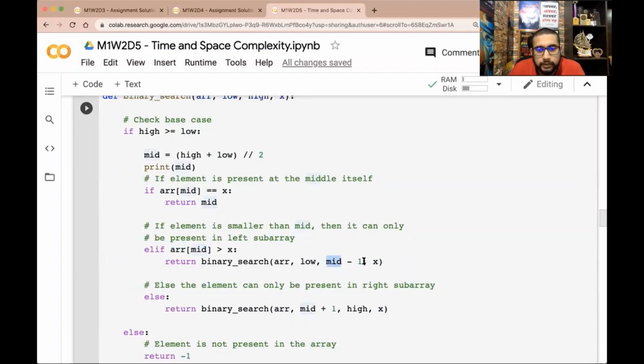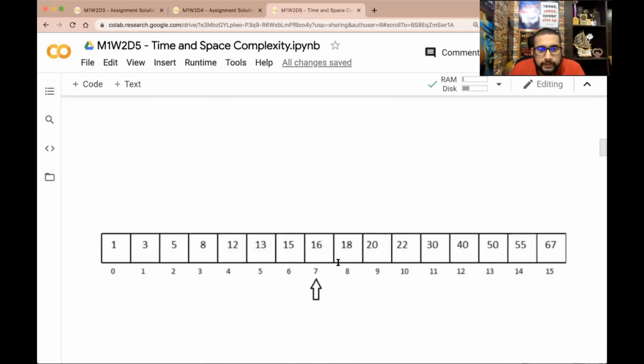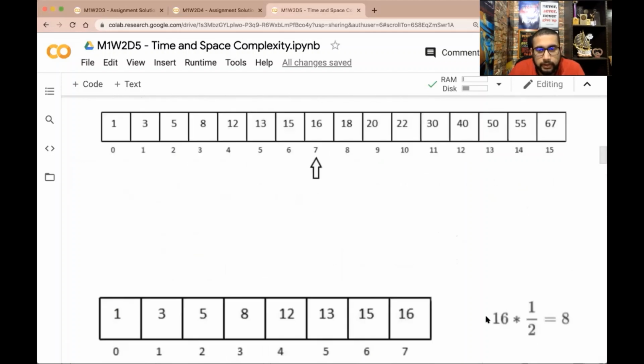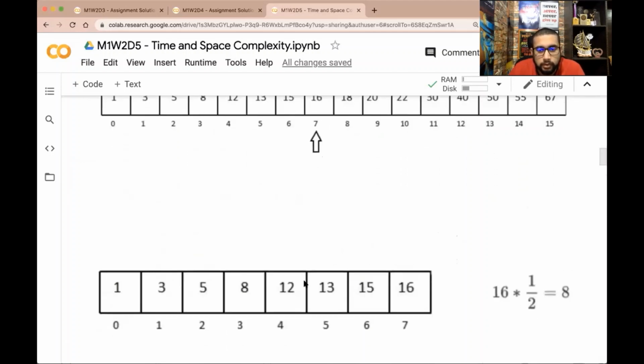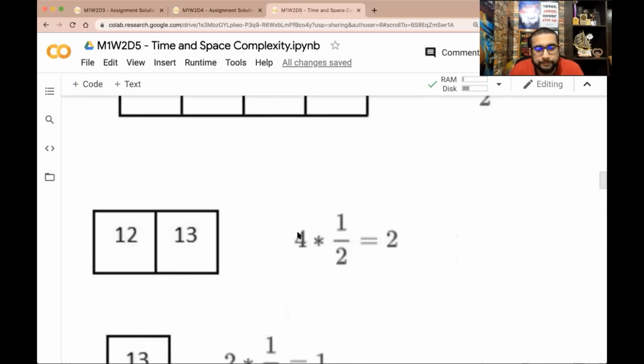So mid minus 1 is the index that you are passing. So you are telling the algorithm to consider 0 till 6. I have not found it in 16, so no point in taking this again, so I will just pass on this part and ask it to consider from 0 till 6.